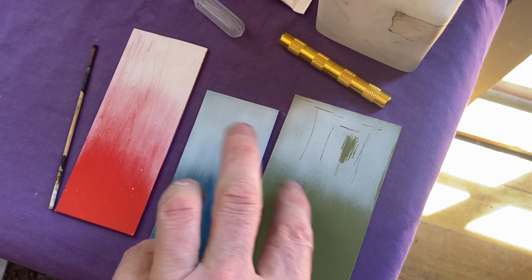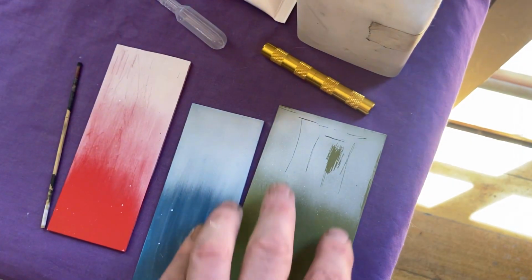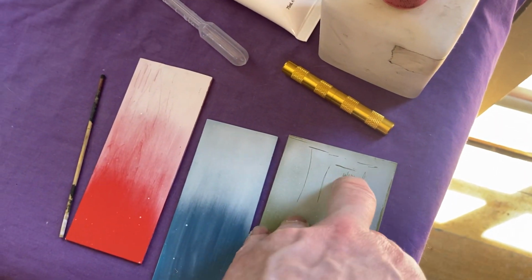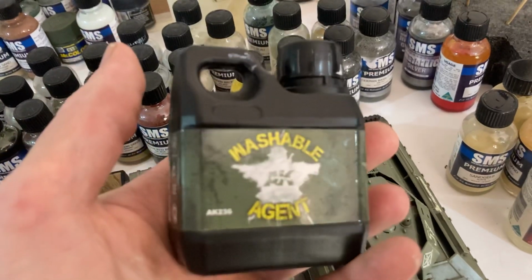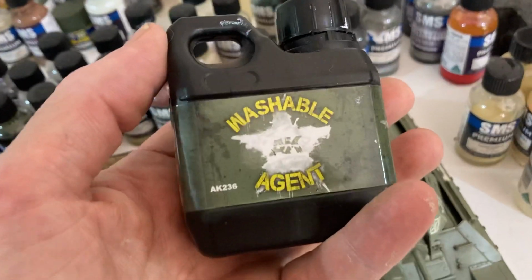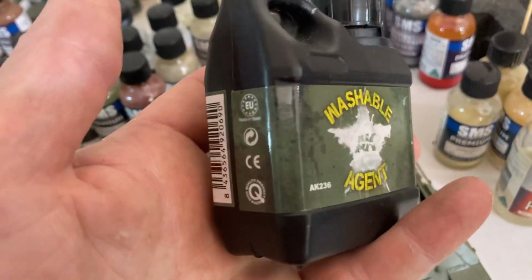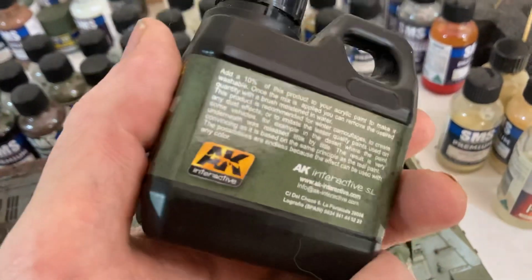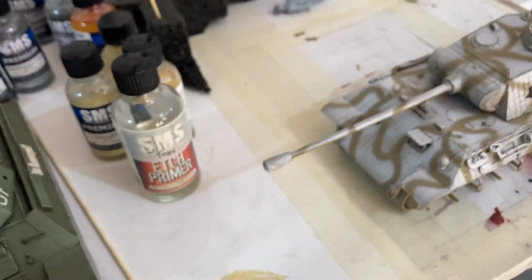I wanted it to hold, for it to take a little bit off, so when you're rubbing it with your brush, it's taking a little bit of the paint off and smoothing it out. But I want you mainly to do the work with the trick. So that was just me mixing this stuff in different varying levels. It's the problem with this stuff, you just don't know how much to add. They say 10%, but that's not enough. And then you go to 30%, that's too much. So just trying to find the right levels. Because when you get this right, it's really good. But it's a big difference between right and wrong.